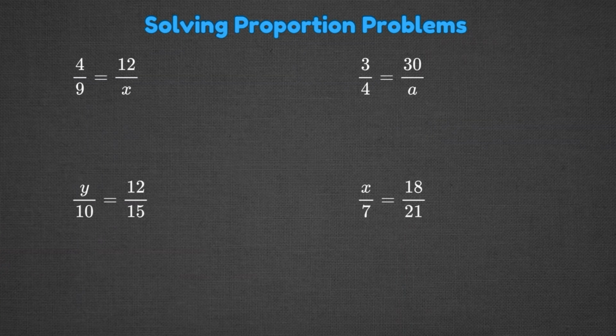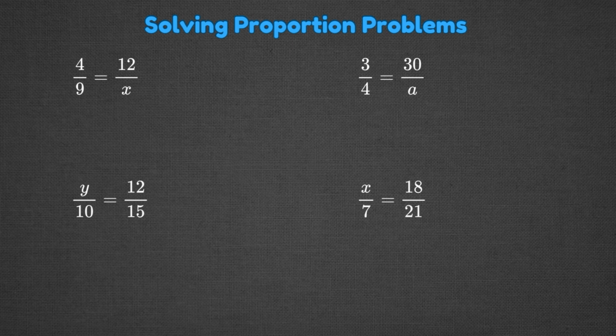All right, it is proportion time. There's a couple different ways to look at proportions, and we're going to jump into them right now. The first thing you have to understand is that we're looking at a relationship. 4 is to 9, just like 12 is to this unknown number. And the relationship between 4 and 12 is the same as 9 to this unknown number. Well, what do I mean by that?